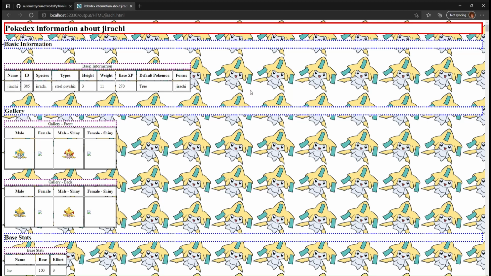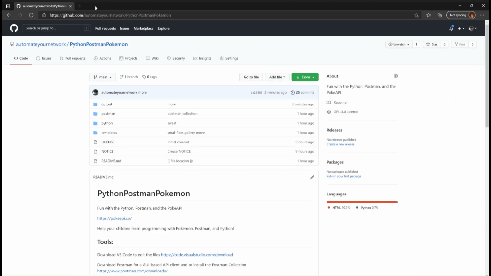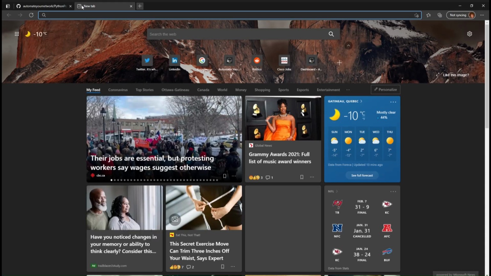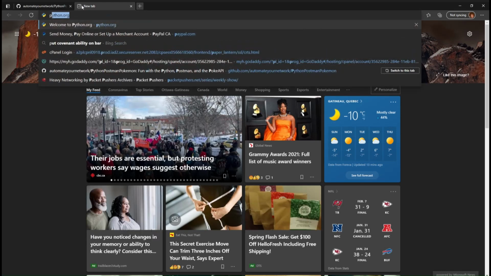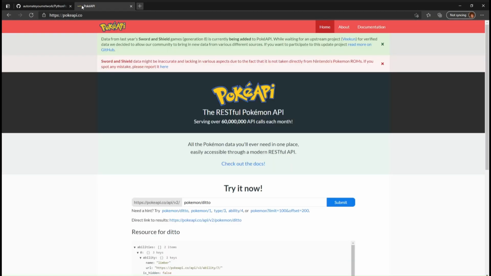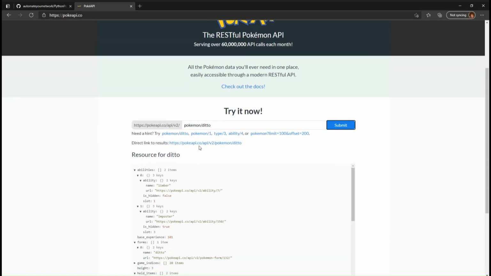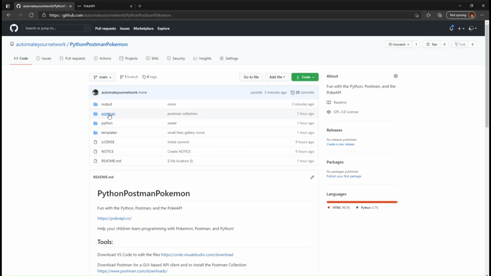So that's pretty neat. And so that's my little song and dance here on how you at home can start with the Pokemon, the PokeAPI, right? So we started here and I started with this submit button and I honestly started just playing here, Pikachu, and there's Pikachu's information, right? Then we move to Postman, and you can now download a Postman collection and start using it right away, real easily. And then from there, we can start writing Pythonic code.